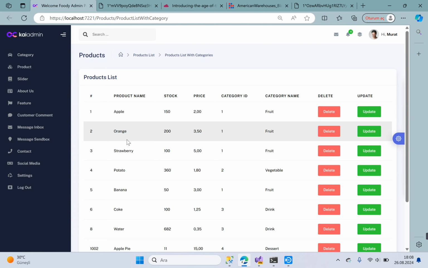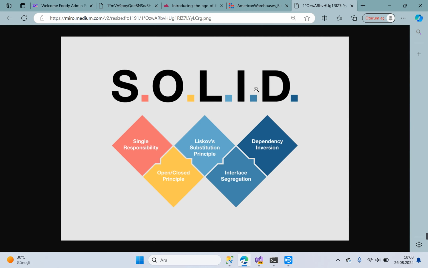We didn't use the product and category entities correctly by calling them in the presentation before. We need to make this more correct. Whoever wants to use them should use them. For example, for products, accountant, warehouse manager, field sales employee, logistics manager, all of them work for the product table, but their tasks and responsibilities are different. What was SOLID telling us? Call whatever you need, use what you call.